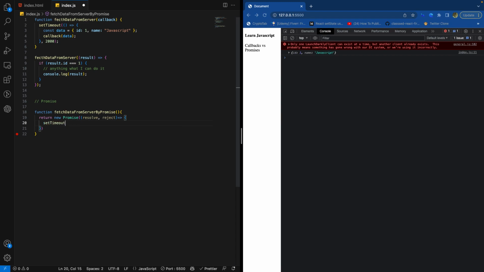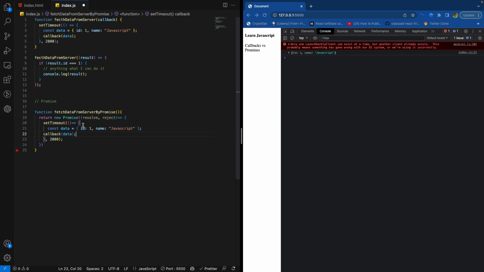We will create a dummy delay to simulate the API call delay, a 2 second delay, and in the callback we will copy this code.